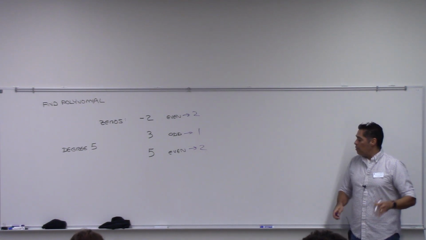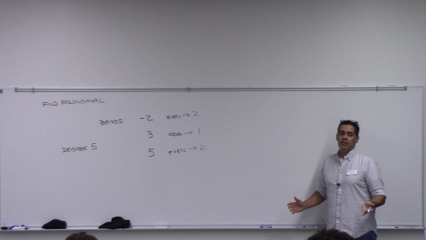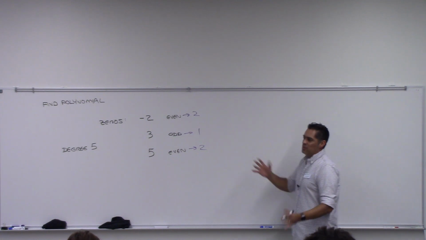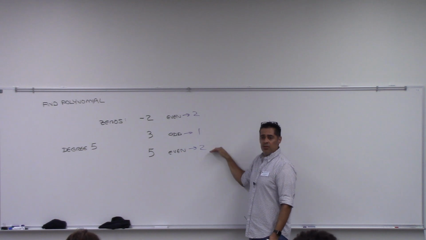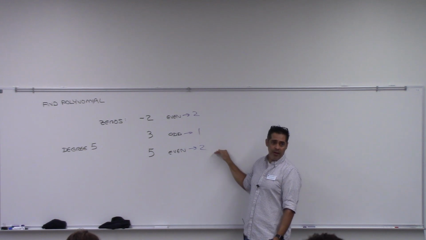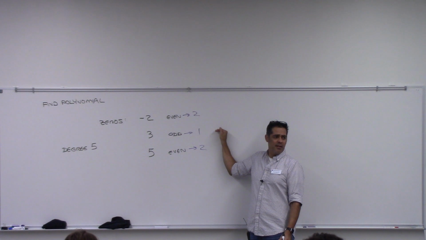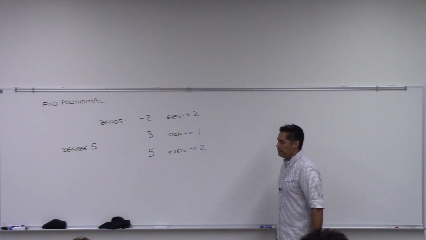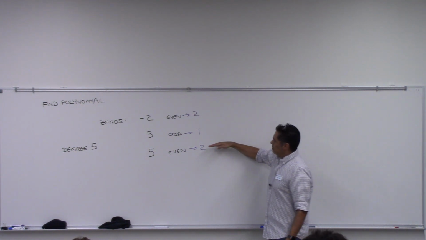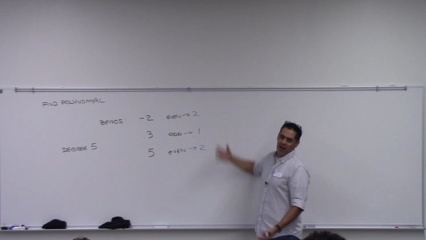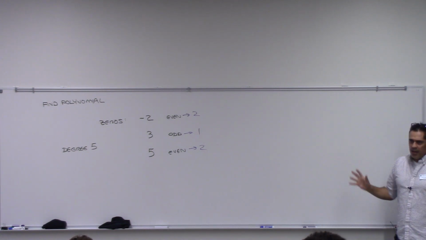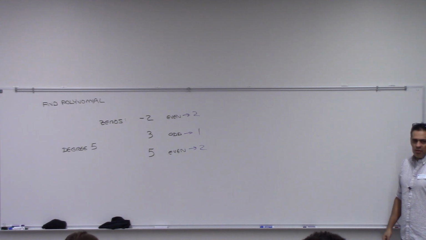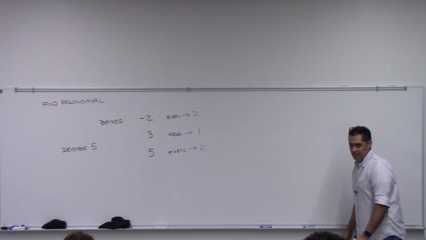Now, what if I told you it was degree 7? Well, then there's a couple of different possibilities, right? Because this could be 4, and this could be 2, and that could be 1, or you could have 4 here, 2, and 1. See what I'm saying? There's some ambiguity there. Or you could have 2, 2, and 3, right? So I had to be very specific and make sure that there weren't all these different cases, all right? So far, so good? Yeah?